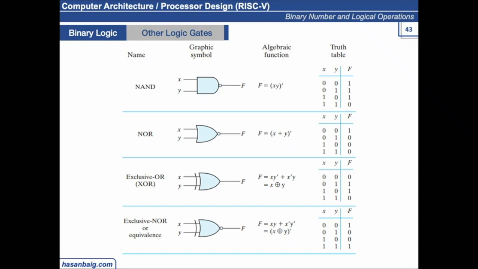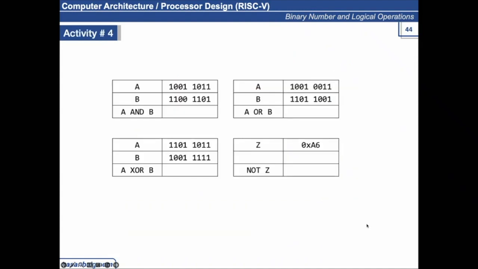So for password matching on the hardware, we can use exclusive NOR gate. When both the inputs are same, then the output is one. So if you have like, let's say, five bits password, something like that. So if both the inputs are same, the output is one only. Next is an activity. Please do this on your own notepad. I do not have these activity sheets printed. I'll give a pause for, let's say, five minutes.